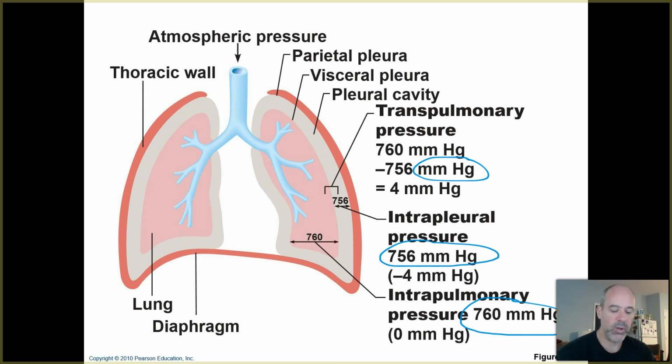All right, so what do we notice? The intrapulmonary pressure, the air pressure inside the lungs, is a little bit higher than it is in the space between the lungs and the walls of the pleural cavities. And if you think about it, that makes sense. You want the air pressure to be a little higher in your lungs. Your lungs are pretty delicate. They have to be able to expand and collapse to allow you to breathe. So if your pressure was actually higher out in here, then it would cause the lungs to collapse. And that's not what we want to happen.